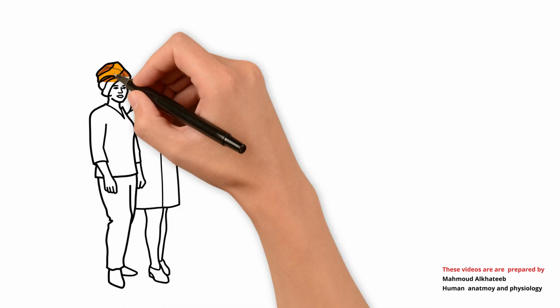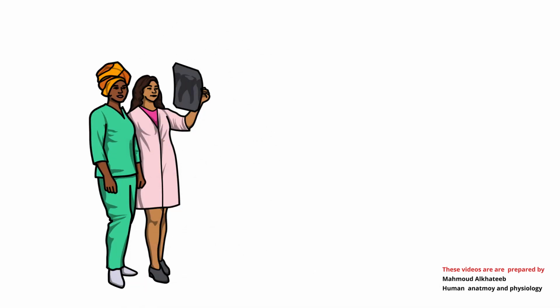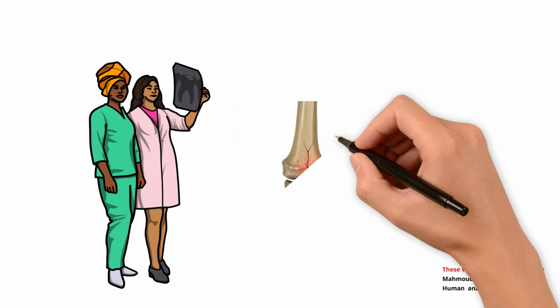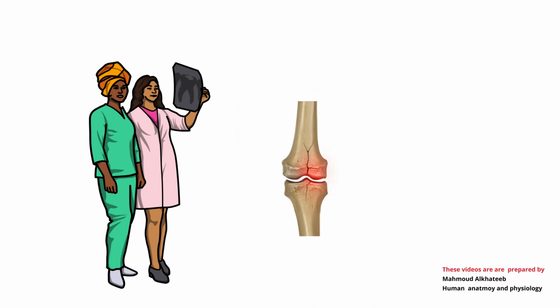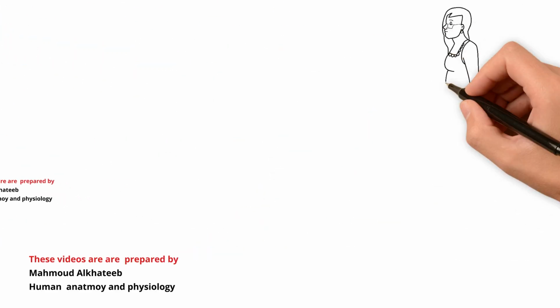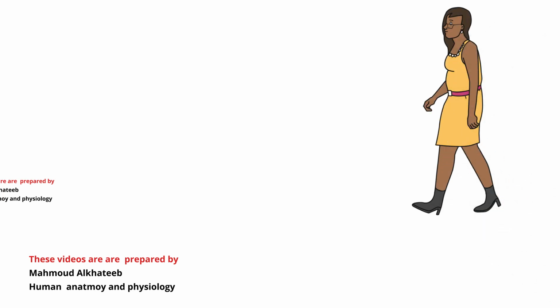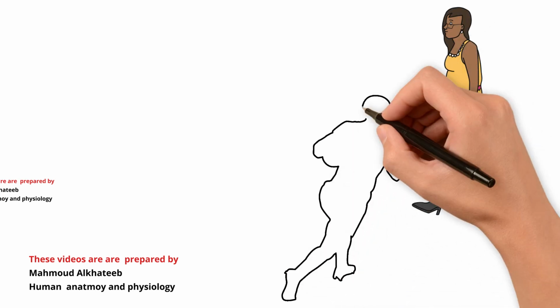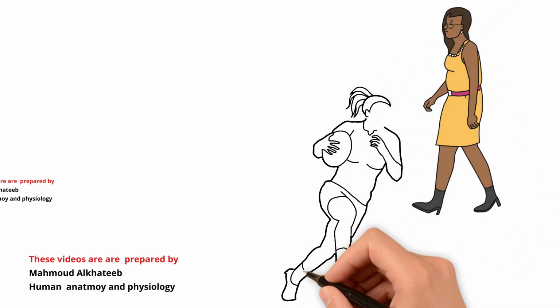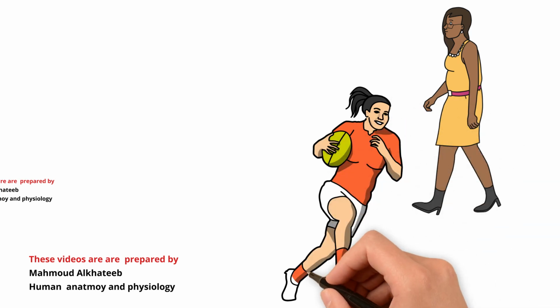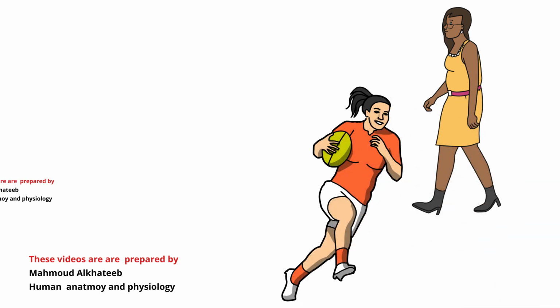For instance, doctors use anatomical planes to pinpoint where an injury occurs. For example, like saying a fracture is located in the femur along the sagittal plane, which indicates a specific body region. Anatomical planes also help explain how the body moves. Movements like walking or running mostly occur along the sagittal plane, which divides the body into left and right sections.